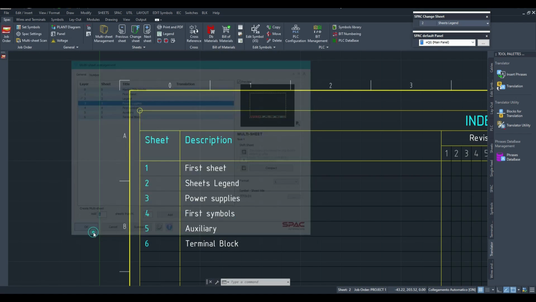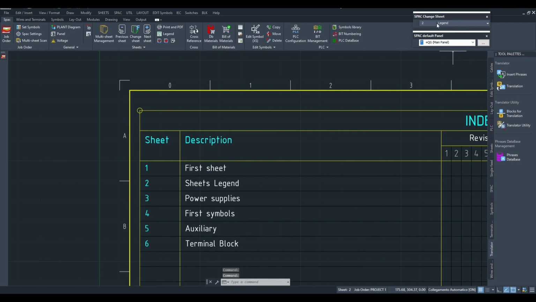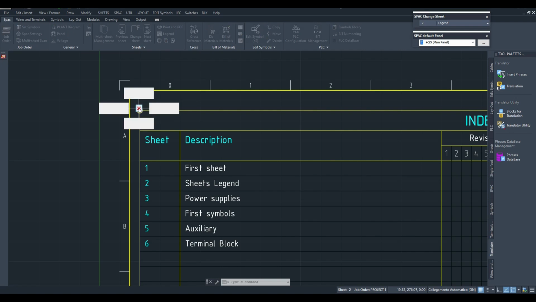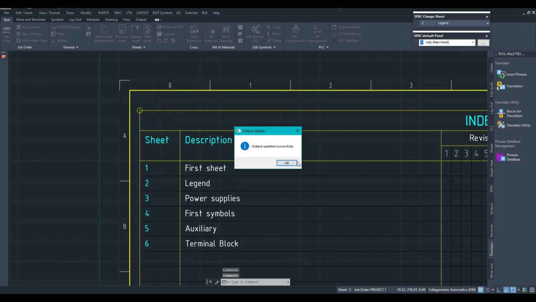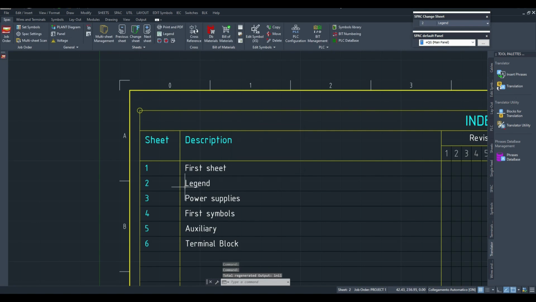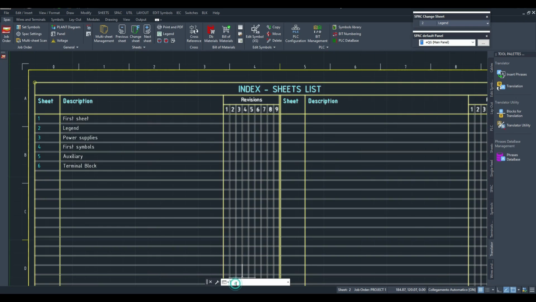We save with OK and see that the table has not been updated yet. If we click with the right button of the mouse and press Update, we see that the title is now correct. It is a simple example, but it demonstrates the potential of using an electrical CAD.